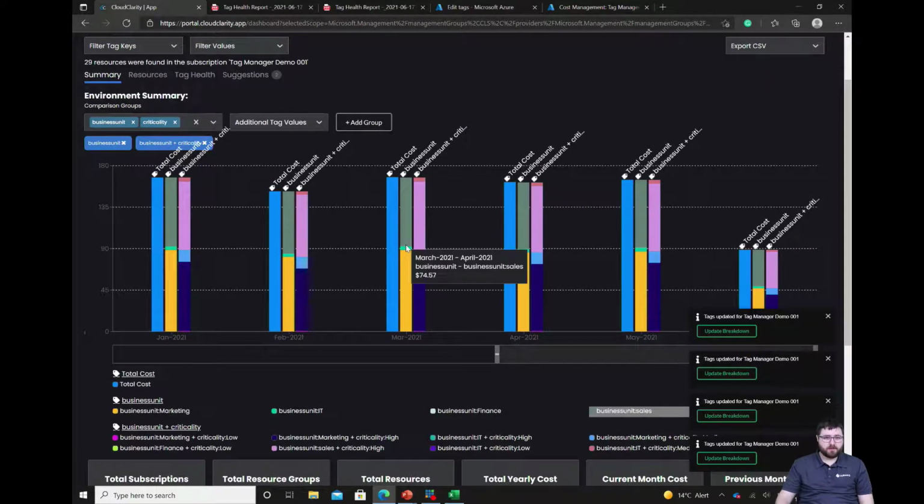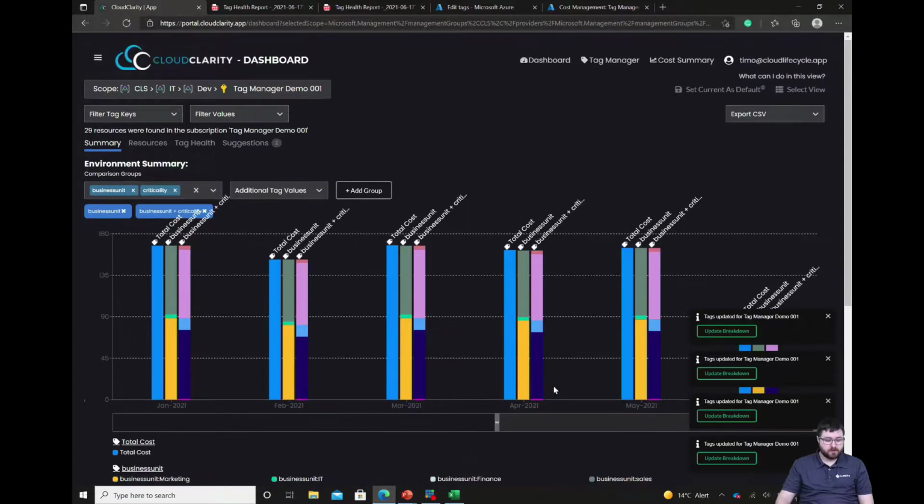So now we can see the value combinations, such as business unit marketing and criticality high, which is owning most of the costs, and business unit sales and criticality high.